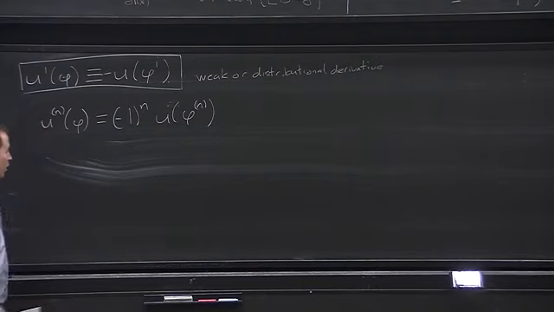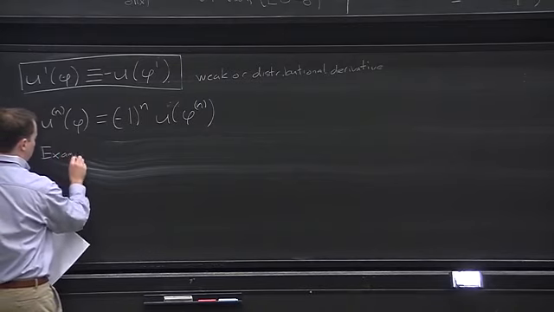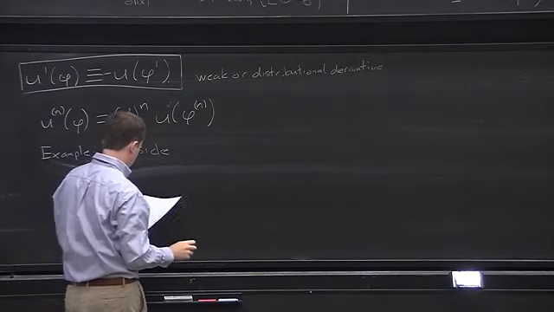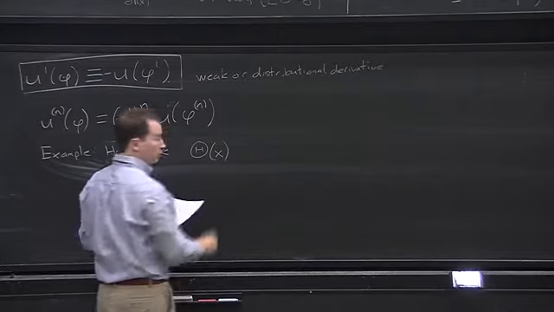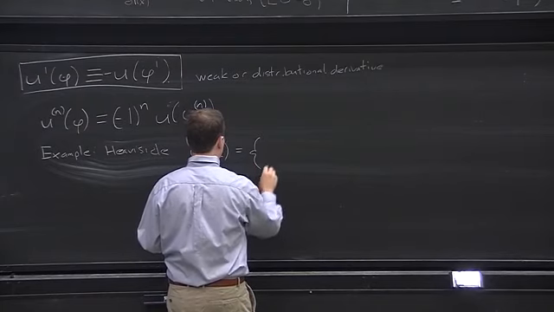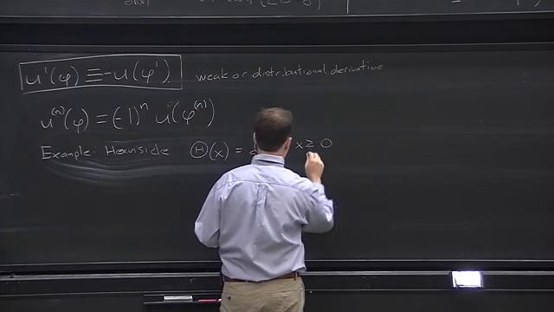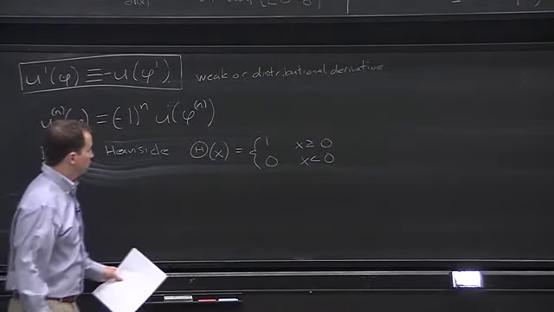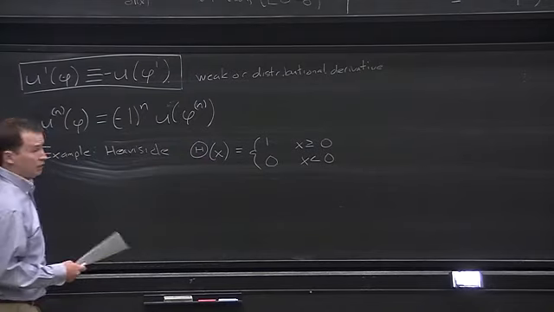Okay. So let's look at a couple of examples of how this works. The first example, you might be able to guess the answer. We'll look at a more involved example, and then you'll do an example a bit later. So the first example will be the Heaviside function, which is just the step function. It has a unit step at the origin. It's locally integrable, so it induces a distribution.